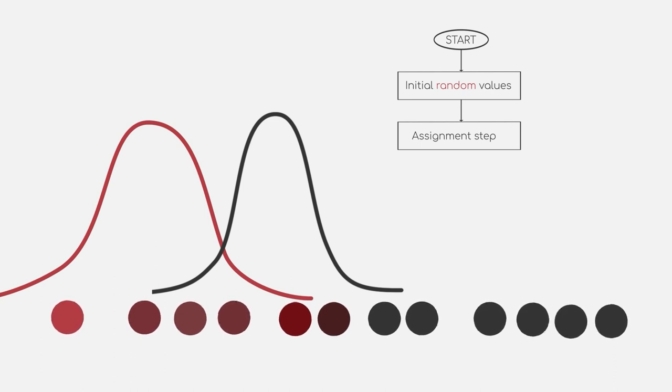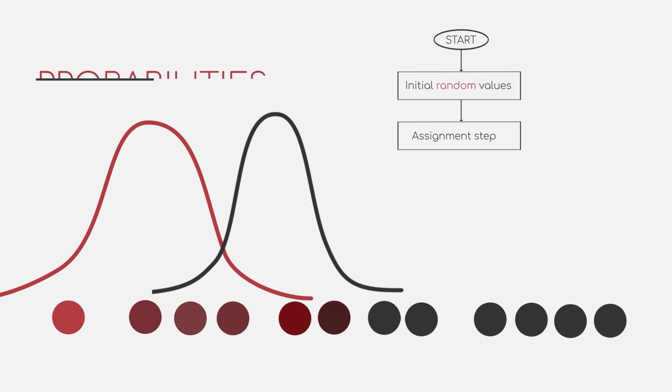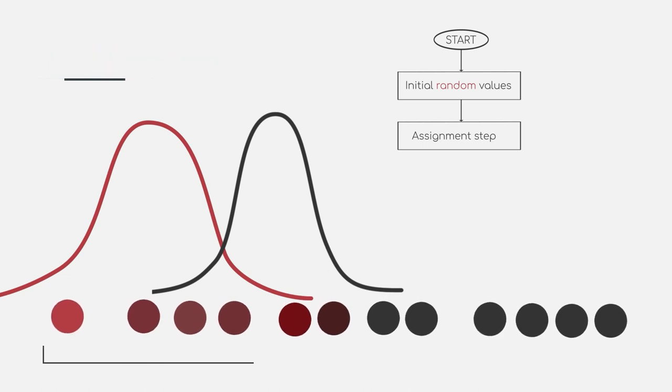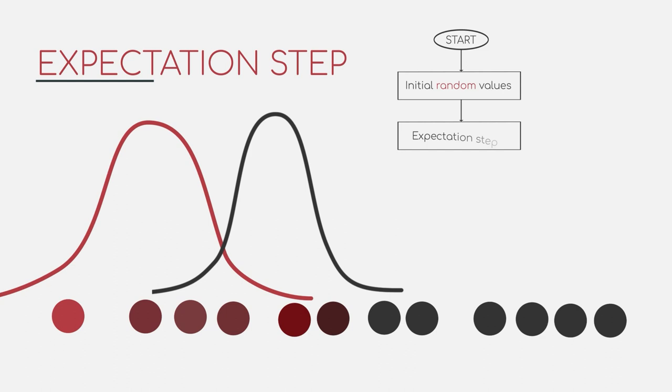So in contrast to k-means, however, we don't assign a data point only to one single group or cluster. In our case now, we work with probabilities. You can imagine a slider going from non-colored to colored for each data point, meaning that some are slightly more on the purely colored side, where others are more of a mix of colored and non-colored. This step of assigning a probable cluster is called the expectation step.